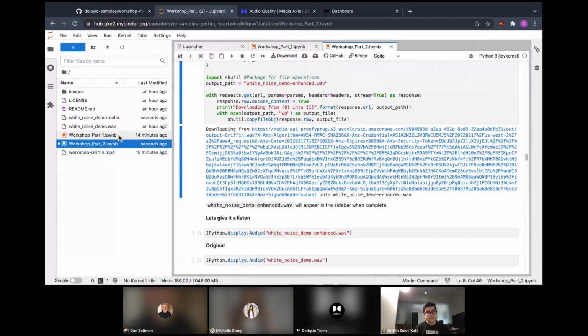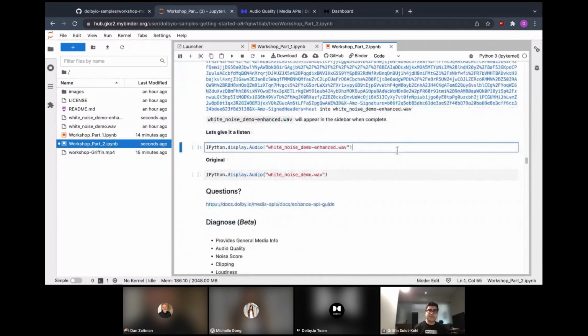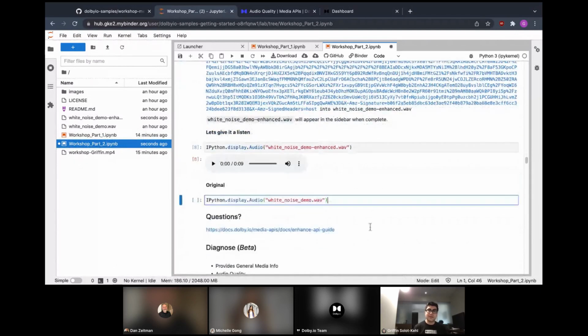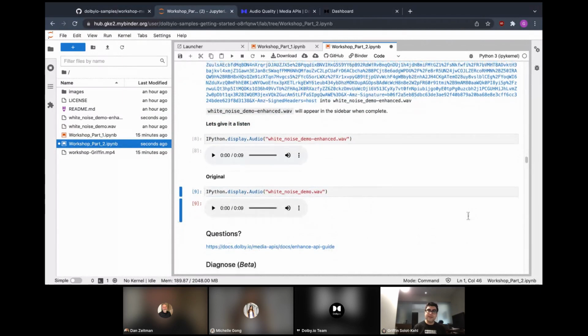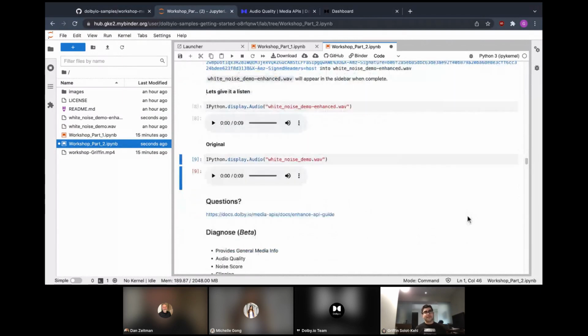And there it is. So if you want to give it a listen, you can do the same control enter on both the new on top and the original on bottom, and hear the difference. I'd love for you to take the time to listen to the two differences. Let us know in the chat what you think and give us a thumbs up when you're done and ready. And in the meantime, I will drink some water.